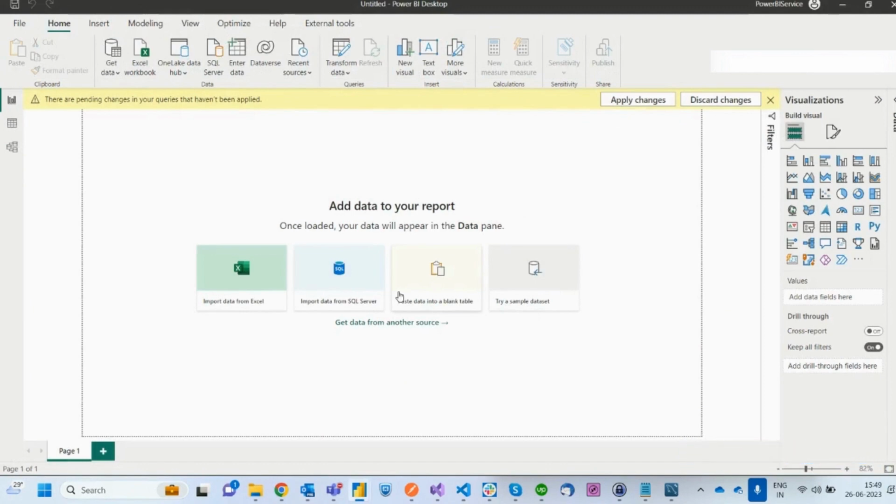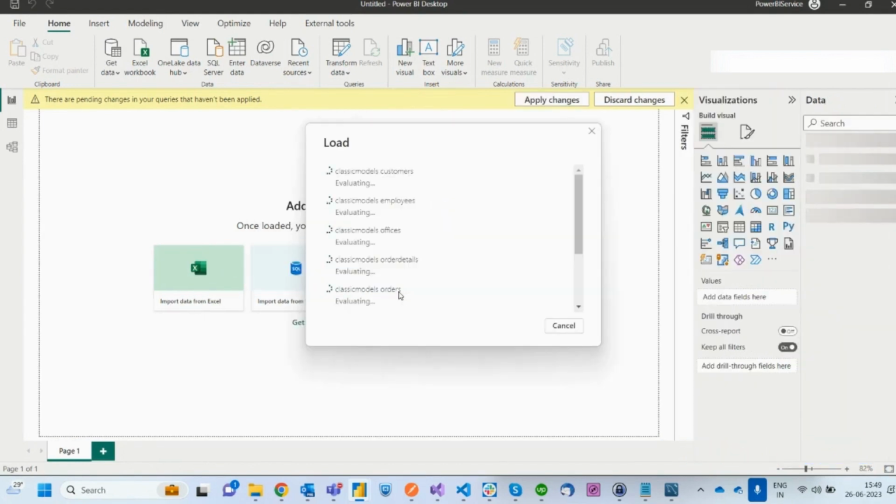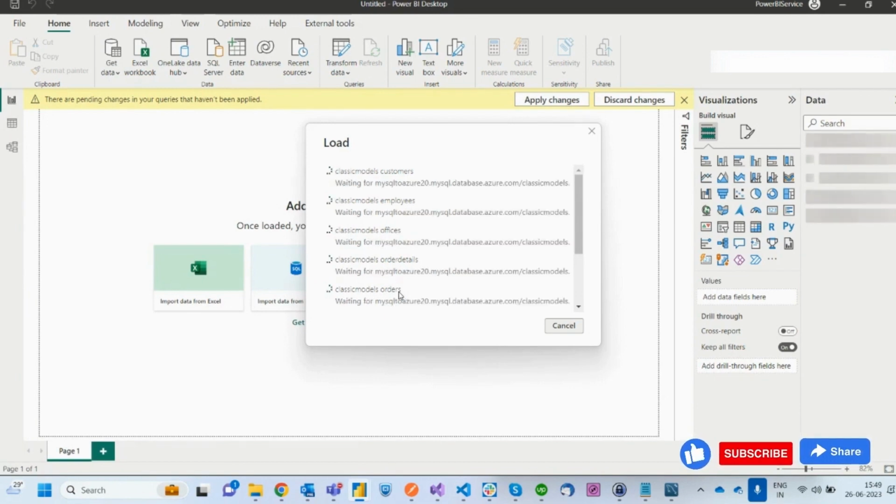I won't show you how to do things in Power BI, because that will be a lot of overhead for you right now. But I would suggest that you should also learn how to create basic reports in Power BI, because that will add a lot more value to you, and your skill set will be valued more if you know how to use Power BI. Right, correct. So the migration is successfully done in this case.